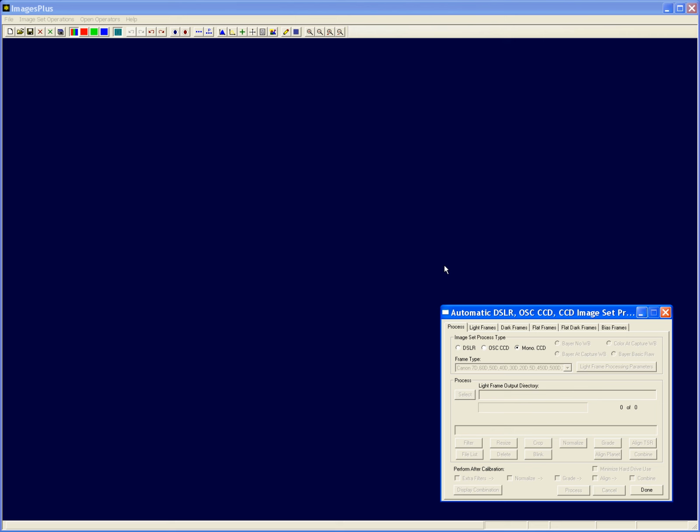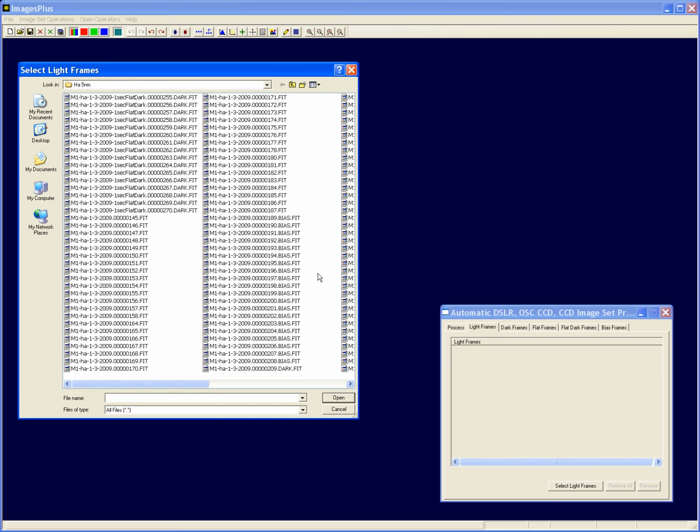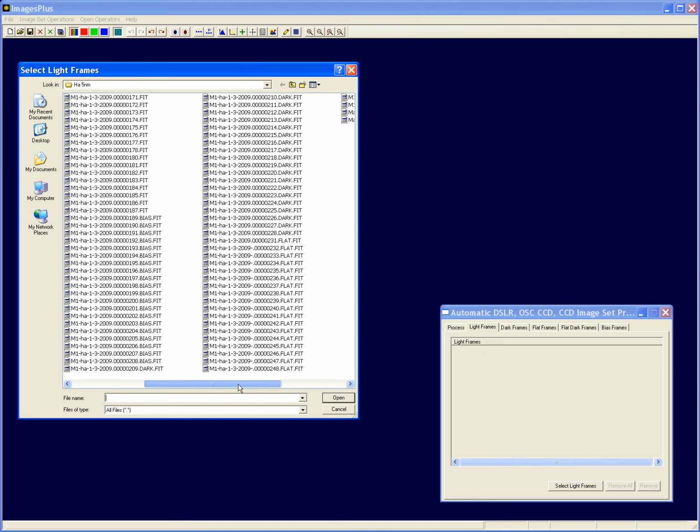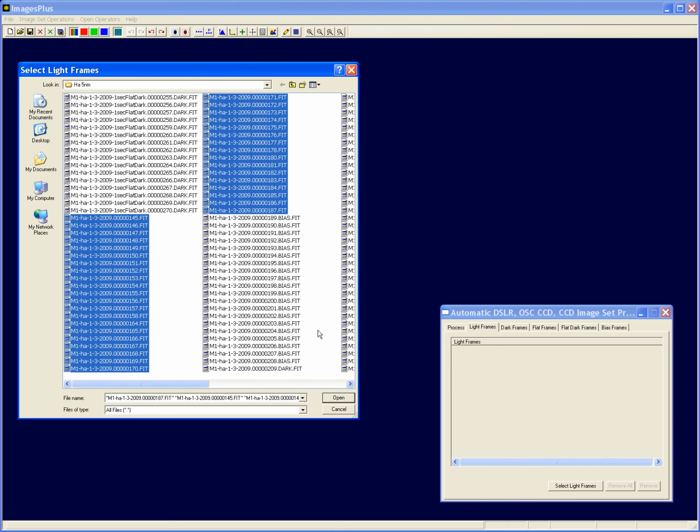And it's arranged in tabs. There's a tab for each of the frame types. And let's select some frames here, and once this starts running I'll explain some of the different options with it. So I want to select some light frames here, and these are monochrome images from a CCD. They're not color because I want to keep the processing time down a little to keep the size of this video down. But I can demonstrate everything with this monochrome image set, and it's virtually identical with a one-shot color or DSLR. A couple of differences in the options. We'll take a look at that.